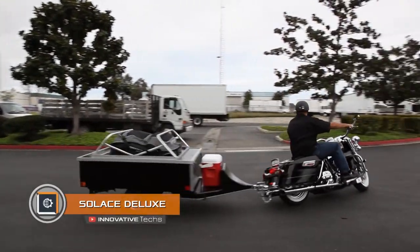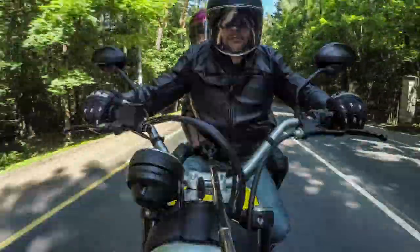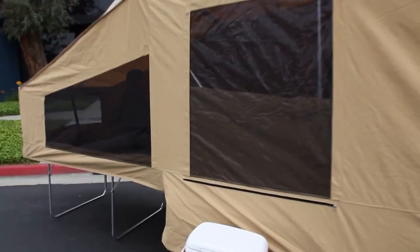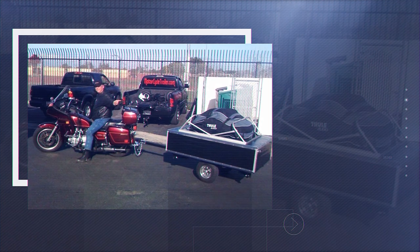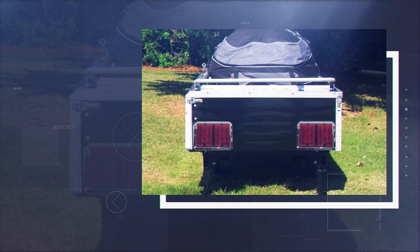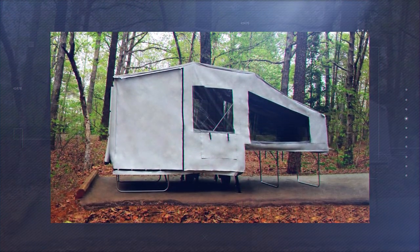Solace Deluxe: If there are bicycle and car trailers, then you can certainly find a suitable motorcycle camper — it's called Solace Deluxe, and its main purpose is pleasant outdoor recreation and organizing sleeping facilities. Creators of the compact bike trailer tried to make a camper that is simple, reliable, and practical. The trailer serves both as a tent frame and a raised floor for the recreation area. When unfolded, the space exceeds 129 square feet, and in transport mode, the storage is sufficient for comfortable transportation of camping items.